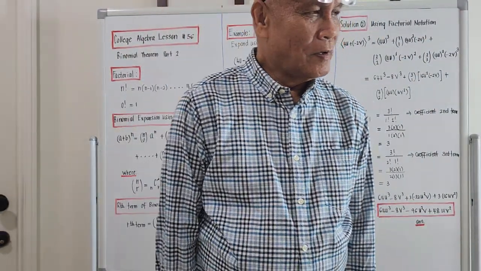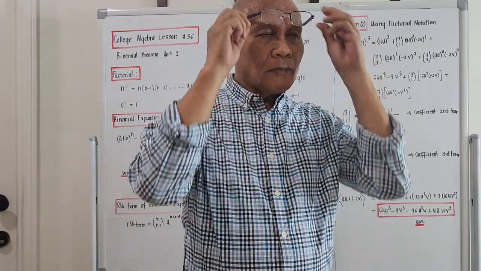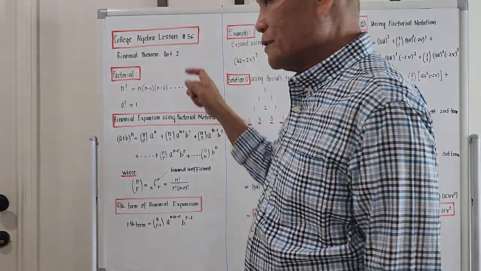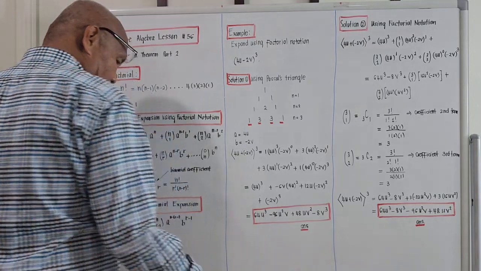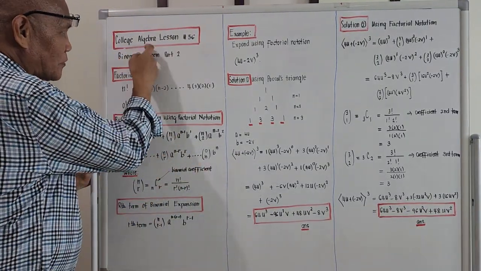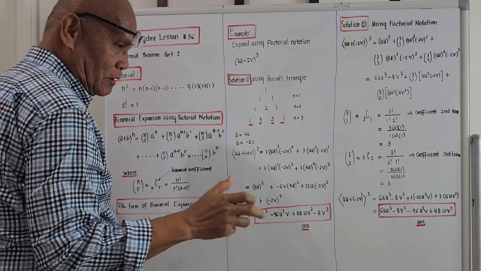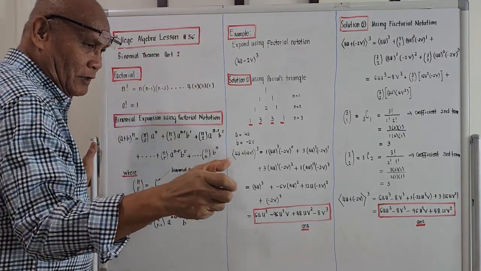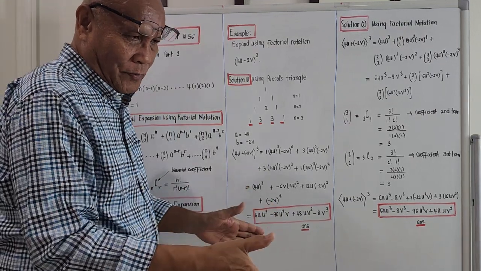Okay, my discussion for this session will be college algebra, and this will now be lesson number 56. Okay, let's proceed. This is a long video format discussion, and the topic is college algebra, lesson number 56. The title of the topic will still be Binomial Theorem Part 2. Lesson number 55 is a binomial theorem that will be Part 1.